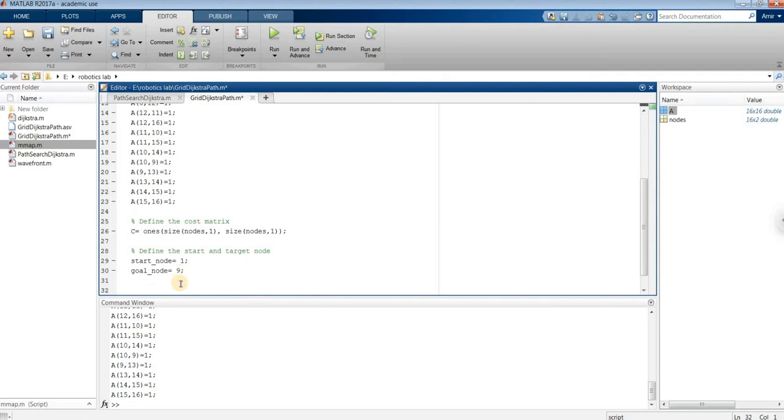Now we shall use Dijkstra's algorithm to search for our goal in this graph that we have created, and also give us the shortest path. So let's see, it was here distance and the path.